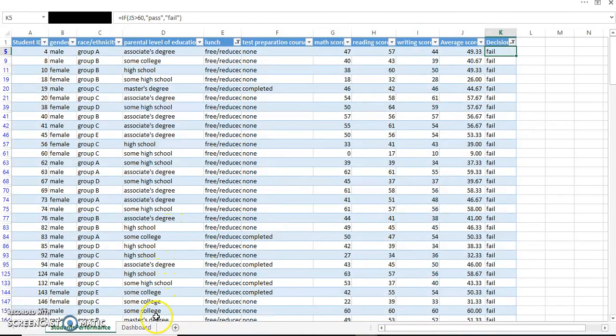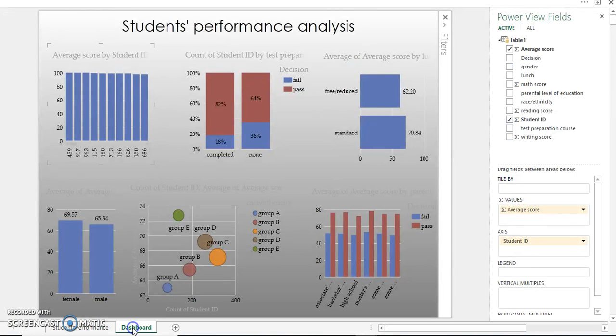To get into the actual dashboard, which is the reason why I'm making this video, I used Power View to make my dashboard. I had in total 6 different graphs that I created in Power View, and each graph tells a story about the data that I'm trying to analyze.